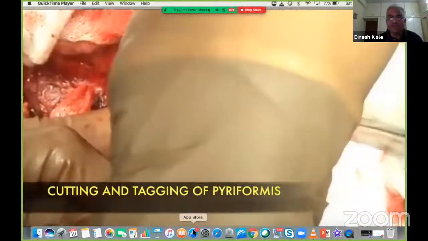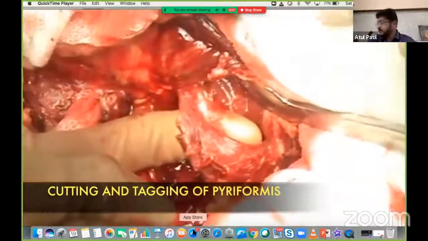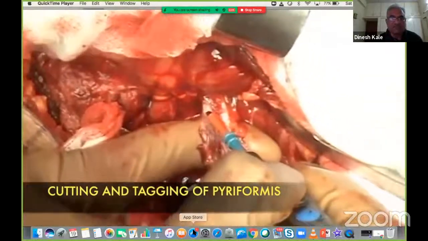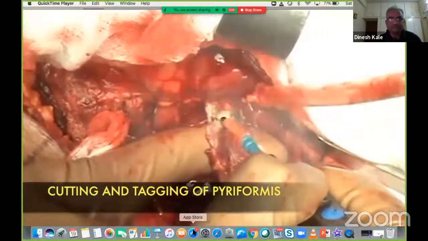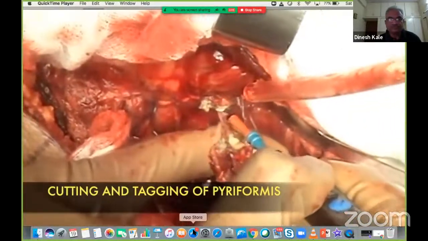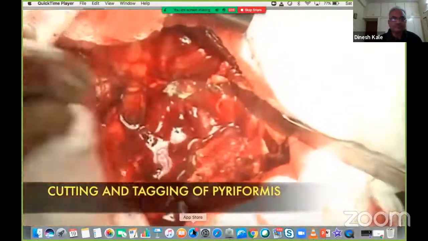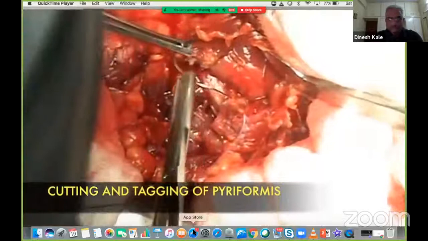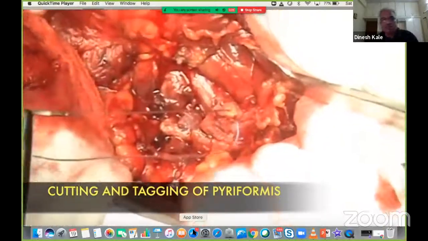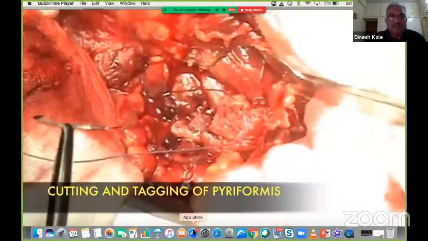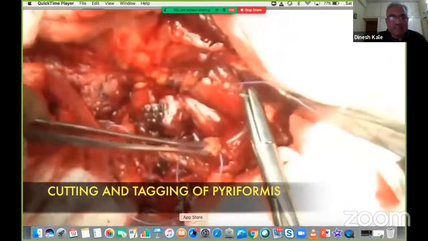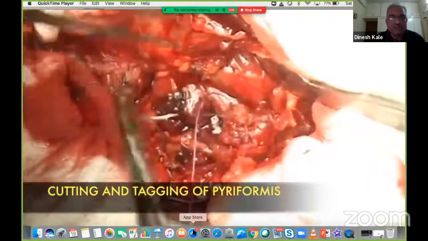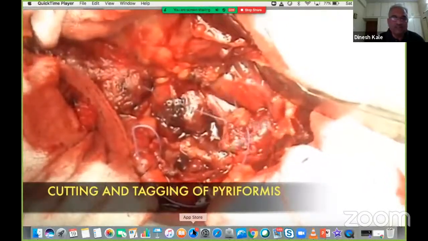Sometimes the dislocated head can puncture or button out through the piriformis and can cause a tear in the piriformis. We have to leave a 1 to 1.5 centimeter tag on the side of the femur so that it enables us to suture it. It is not like the way we do in a hemi where you go flush with the capsule and the rotators.